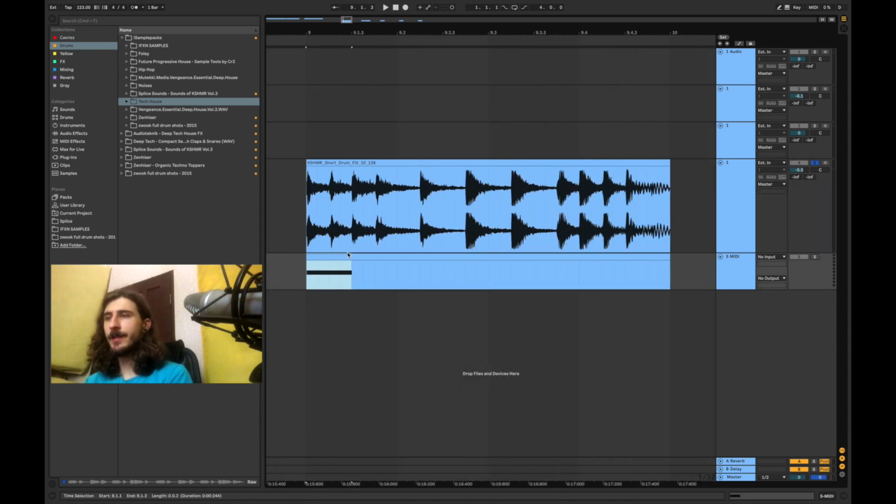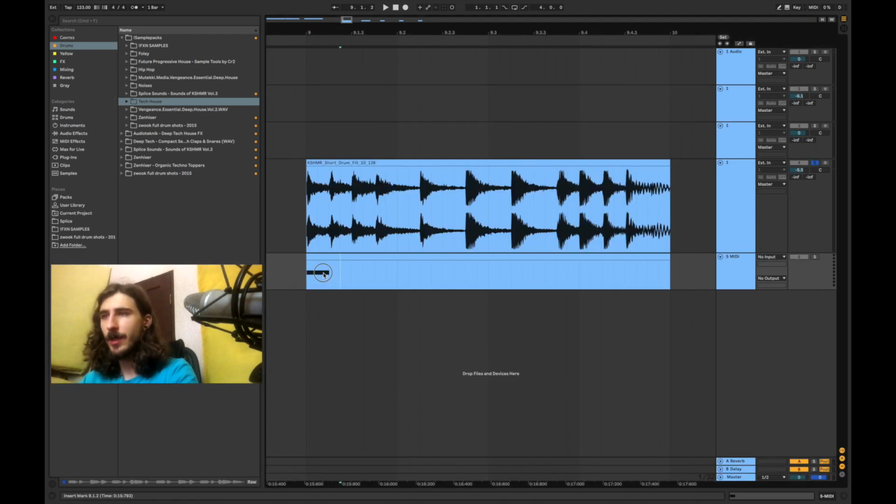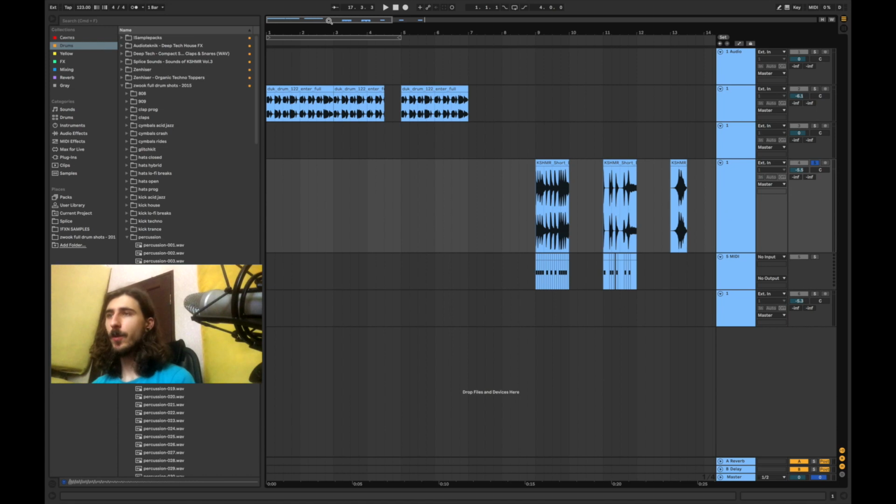And by looking at the waveform, we could see where the drum hits are. So I'm going to copy the notes like that, and by doing so you'll be able to basically copy the MIDI pattern. It just helps you to get the idea of how those are built. And now we could start making our own one.